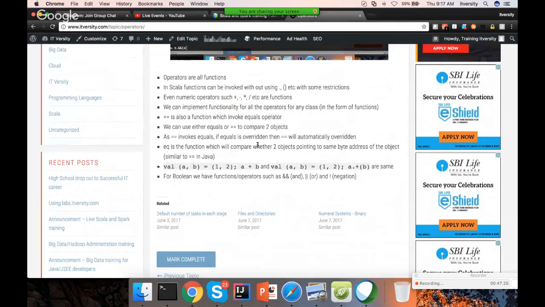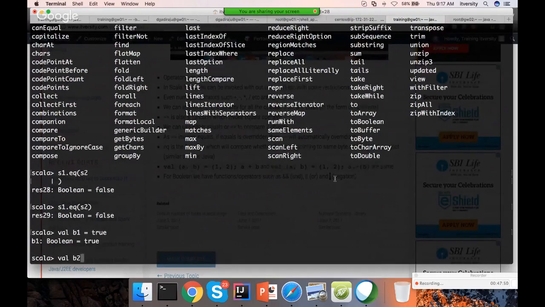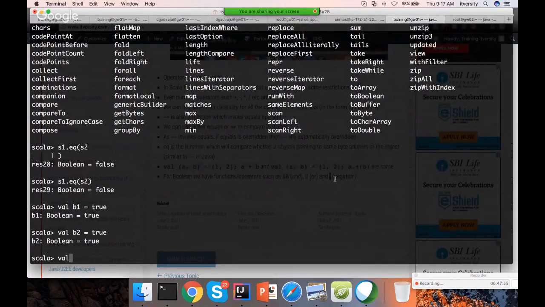So that's about operators. For Boolean, we also have operators such as double ampersand, which is AND, double pipe, which is OR, and this one for negation. So let's create two variables: val b1 with value true, val b2 with value true, and val b3 with value false.